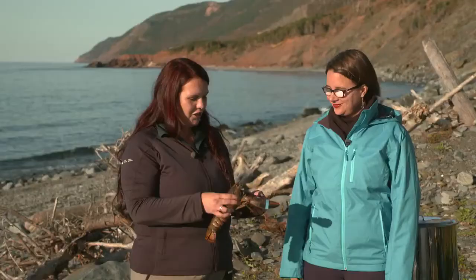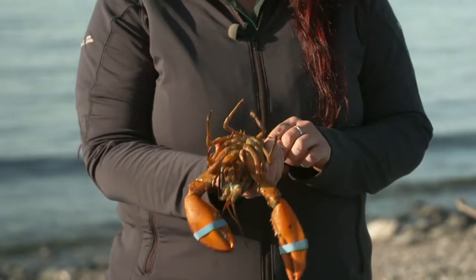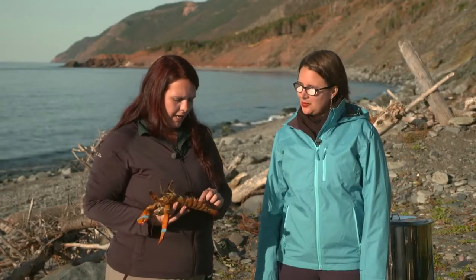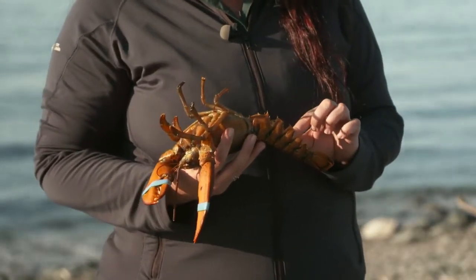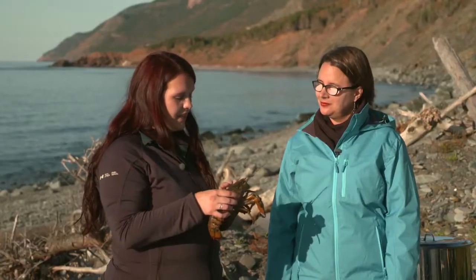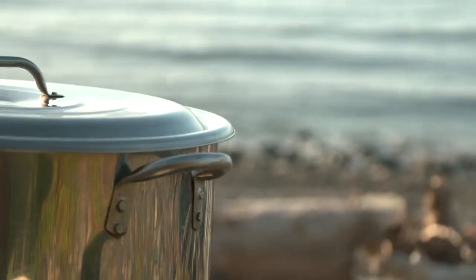I'd like to show you one of the lobsters we have for tonight. Let's take a sneak peek to see if it's a female or a male. The underbelly of our lobster is soft, which indicates it's a female. Male lobsters have a hard underbelly. And look how her tail is wide. It's wide for her to be able to keep all the eggs under her tail. There's about thousands of them, and they're tiny, all black. Apparently, they don't see very well with their eyes, even if they have big eyes. And their teeth are in their stomach. Your water is probably boiling, so let's have a look for sure.